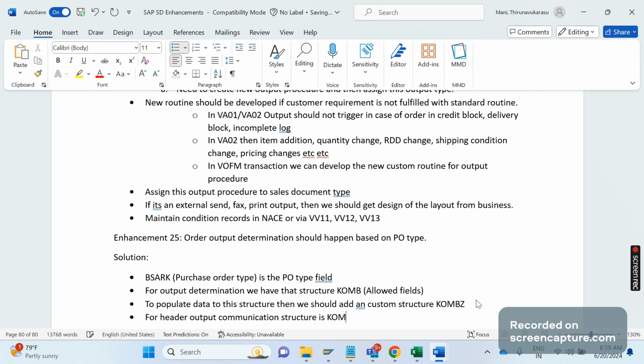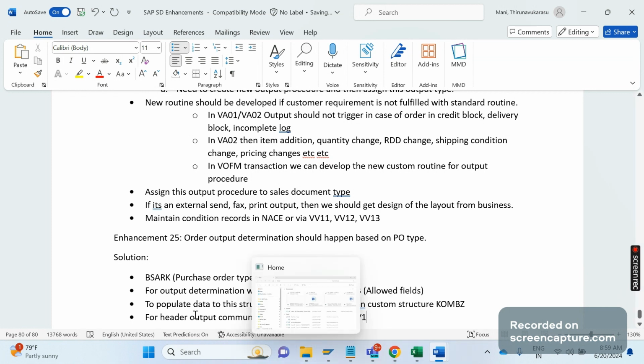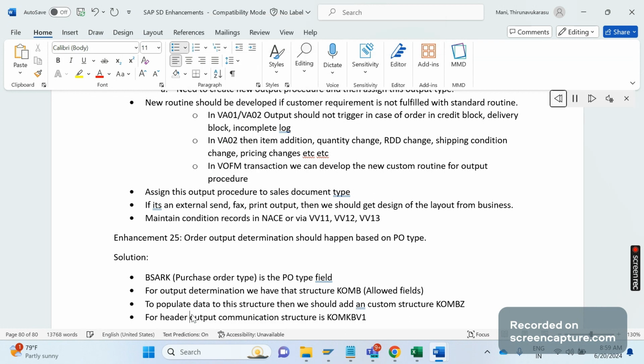sorry, KOMKBV1 for header order output. Okay, for order output communication structure is KOMKBV1.